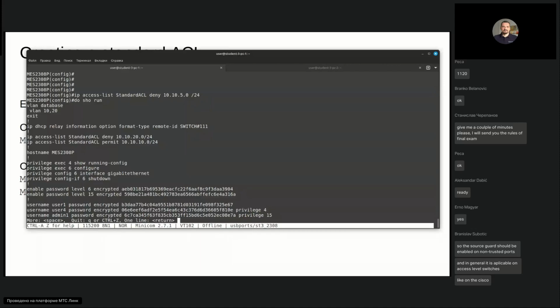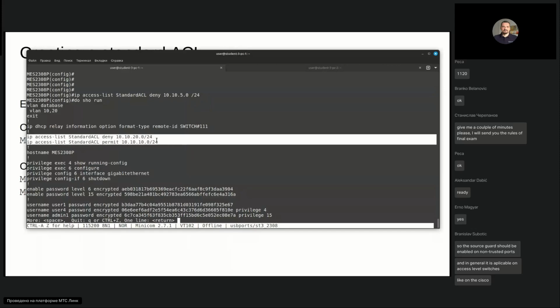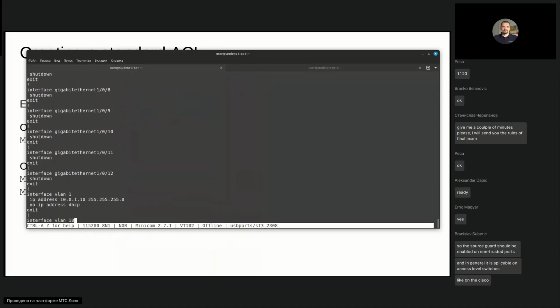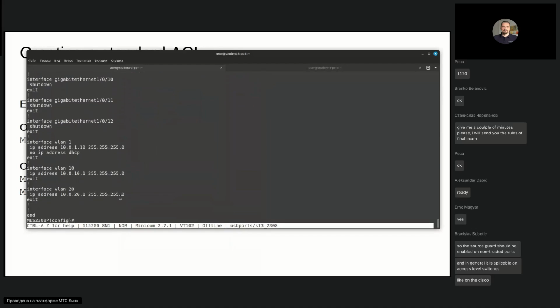I think on the standard we can, but we can definitely change the order of lines in the extended access list. But here, if you really want to change them, just copy them from the running configuration, and then Notepad is everything for us, you know.